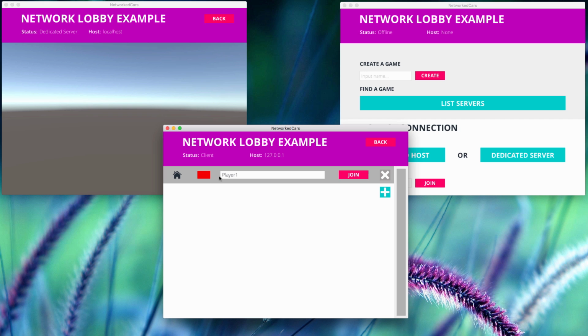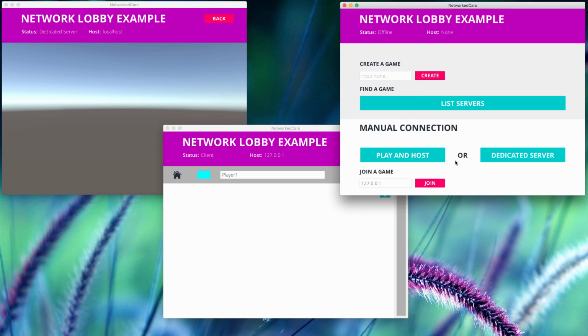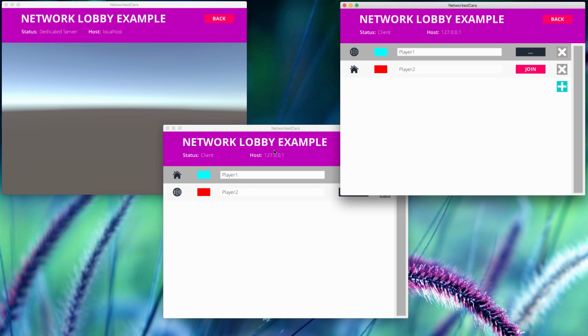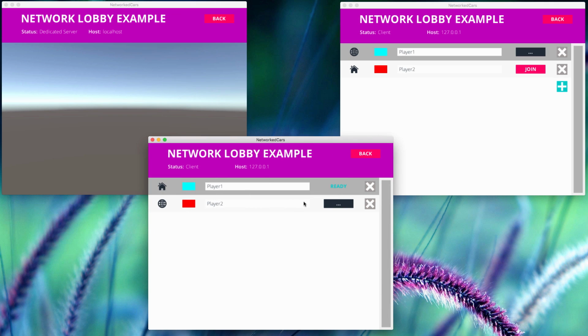Okay, so this is player one. Now, when you're ready to join, you can just hit join, and that makes you ready. Now, let's go over to this one. Let's join. Now, you can see who's in that lobby, that there's two people. You're, in this case, ready, but the other person's still waiting. Okay, so that's this person here, and I can change the colors, and you can see that they're nicely synced across the network. And then as soon as I press join, because we only need two people to be in the lobby in order for the game to start running, you'll see that countdown happen.